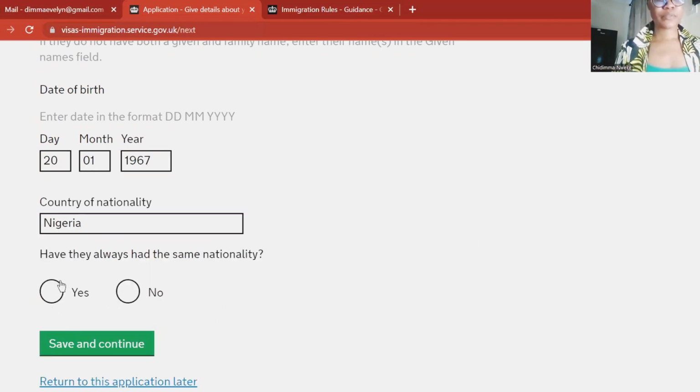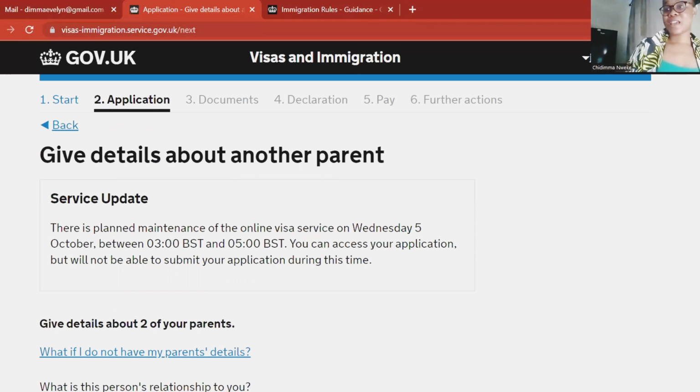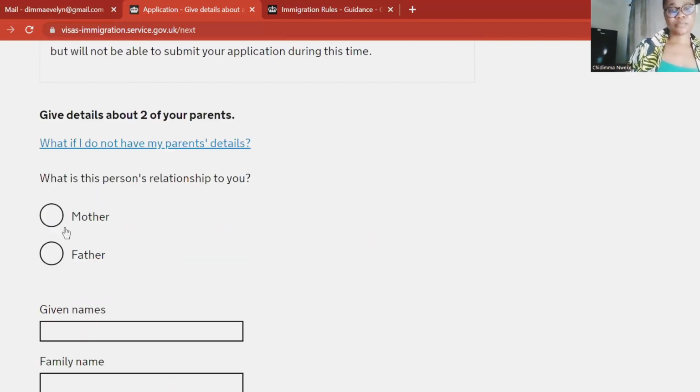Do they have the same nationality? Yes, continue. That is, do they have any other citizenship? If yes, you can say they don't have the same nationality.